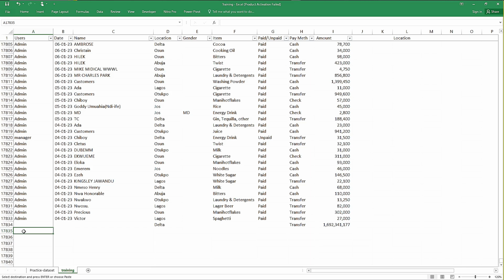So instead of going through the rows one after the other, just use COUNTBLANK. And since we are in column A, we use A2. Just come to this side.